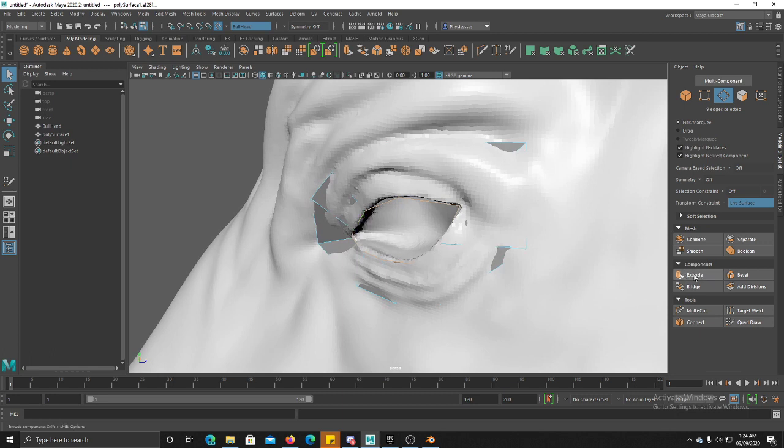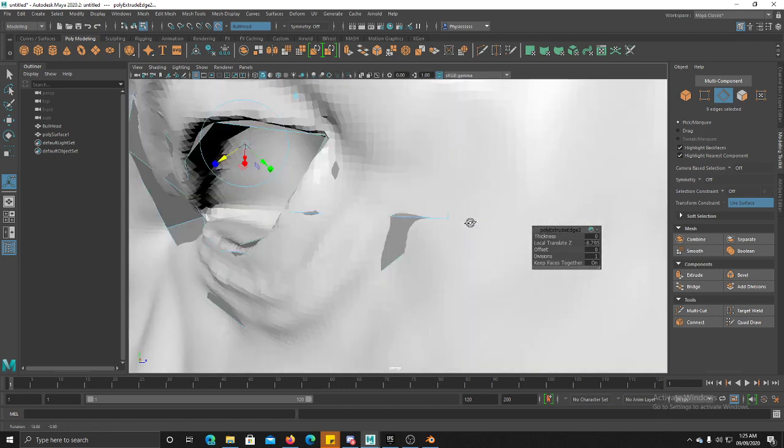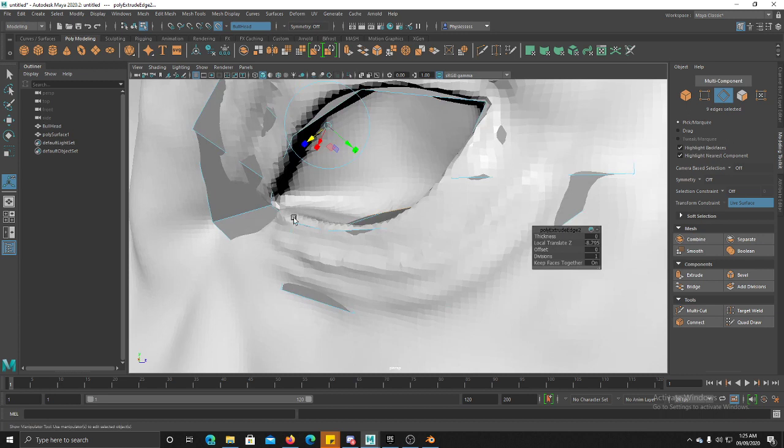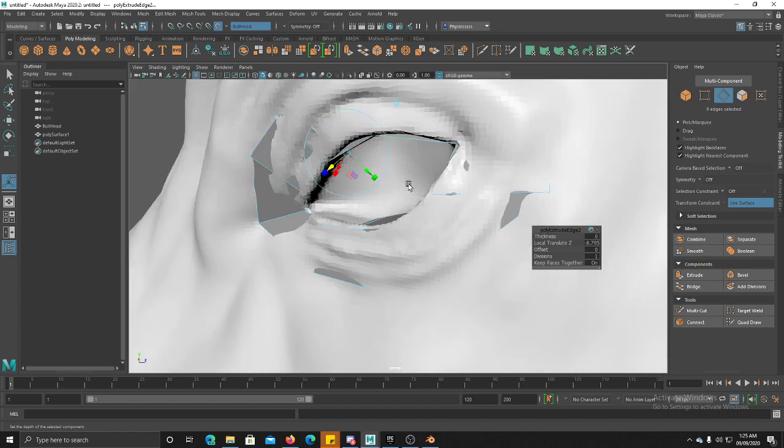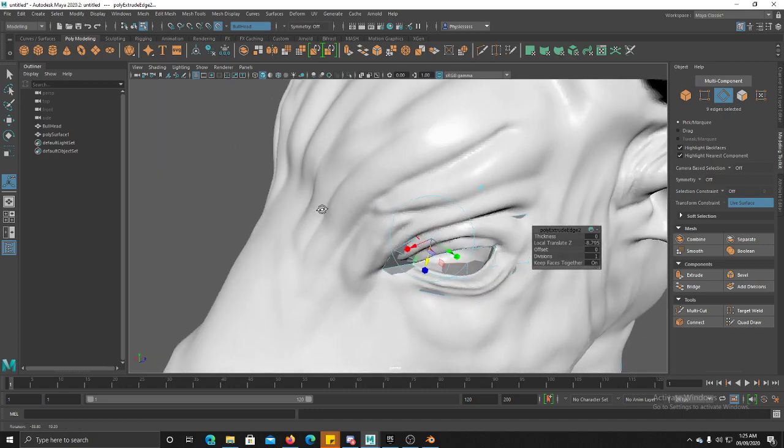So I'm just going to use these. I'm going to extrude this mesh from here. Cannot see properly. So I'm just going to extrude this inwards. I have to make this eye cup over here. In Maya we can model this eye cup like this, which is much faster than placing nodes and creating a small mesh over here. So this is the modeling function that we can get in Maya, but not in other software like 3D Coat or Topogun or some other tools.